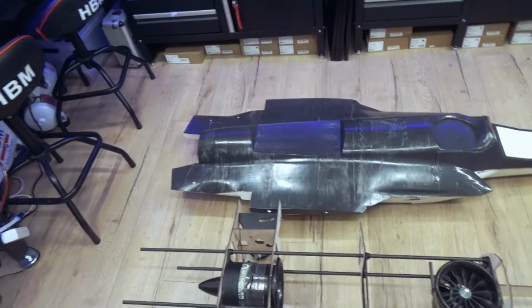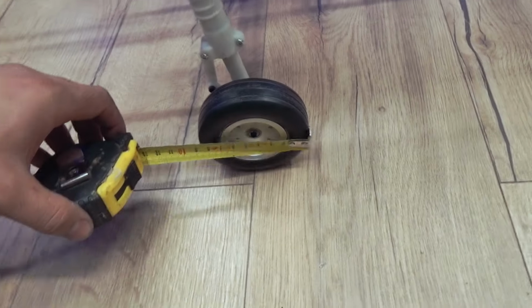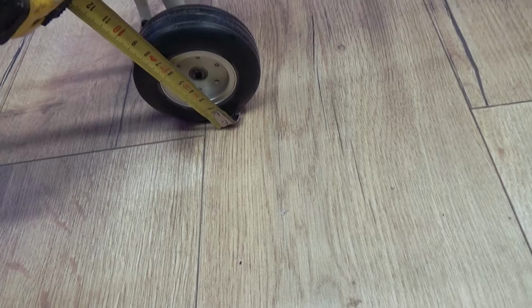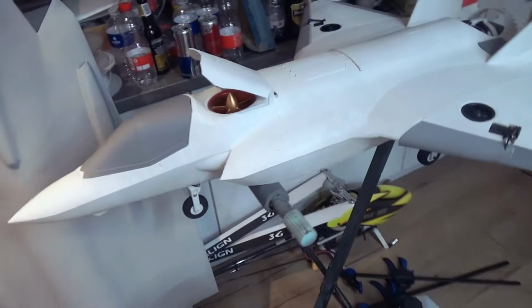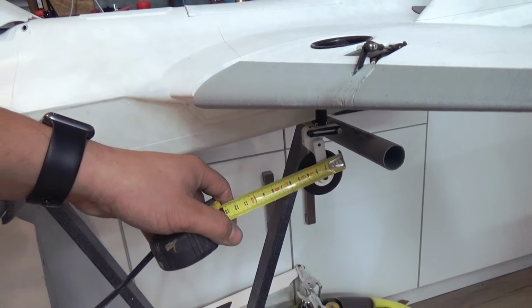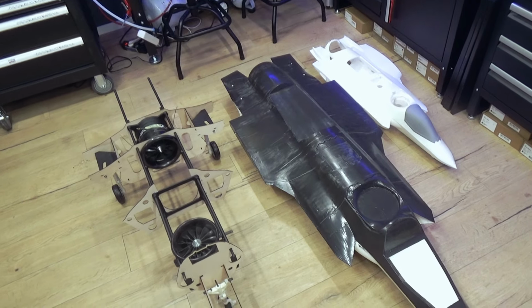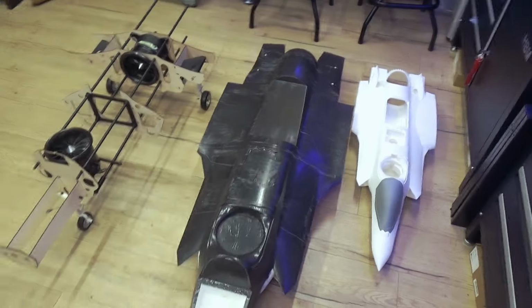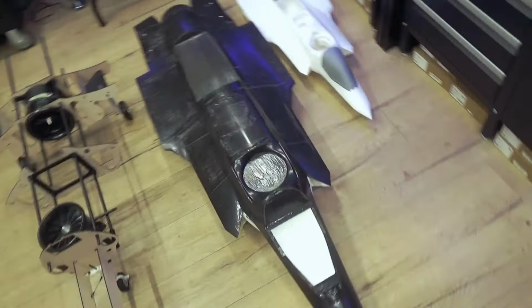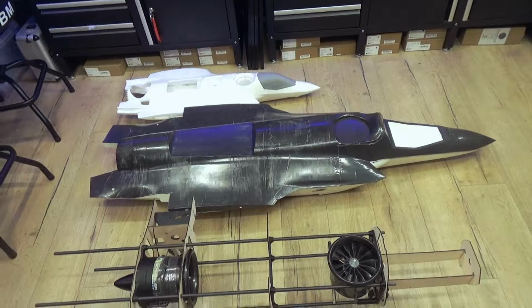Some of you are really questioning how big it is. So let's measure a wheel. One wheel is 86. If you look at our RC jetprint F-35, one wheel is 45. I'm going to put it side by side to give you an idea. Okay, so there you have the RC jetprint F-35B. Look at it. It's going to be massive.